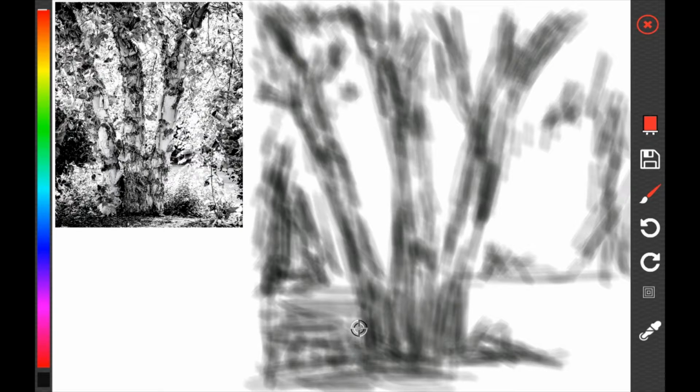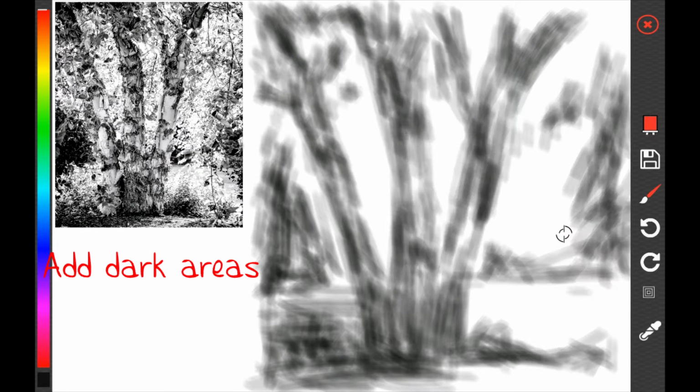So here I'm constantly going back and forth between the picture and my drawing, and basically just picking out the patches of grey, dark areas. So this essentially creates a composition which is, if you get it right, very similar to the drawing itself. I always find that when I constantly build up the drawing, it actually turns out to be okay doing the actual drawing, even though I'm not paying attention to the full composition just yet.